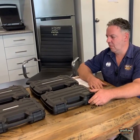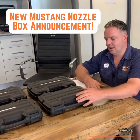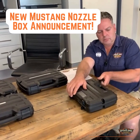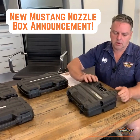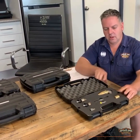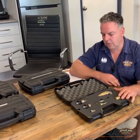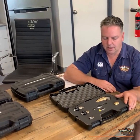Right, so I'm going to show you something that we've been working on now to bring something new. Over the years, when we sell a Jetta, we usually sell the plumber's pack, which comes with a nozzle box. So that's the budget nozzle box. And most plumbers who have bought a Jetta from us, they'll get this budget nozzle box. It's been around for 15 years, and it's just the same thing.